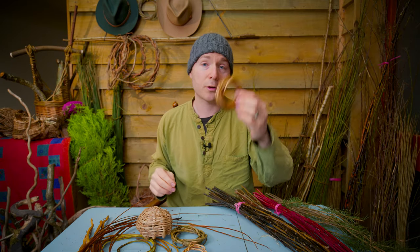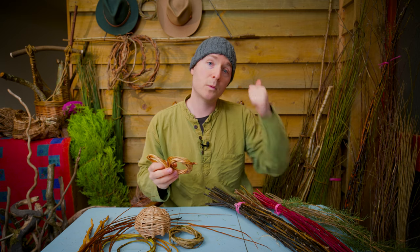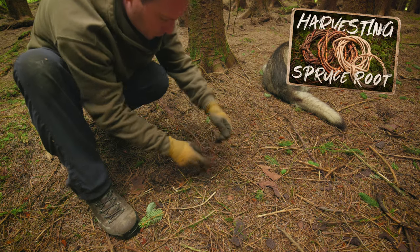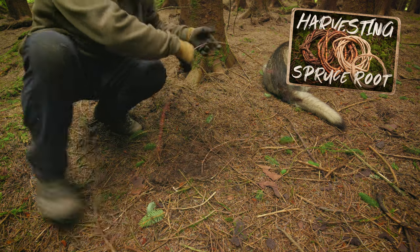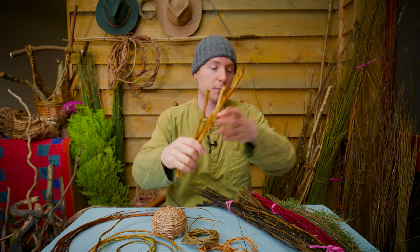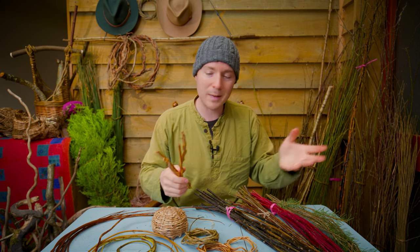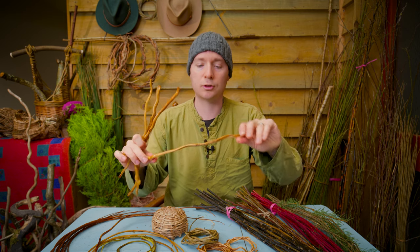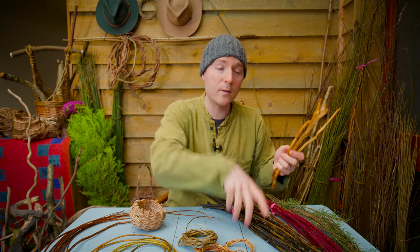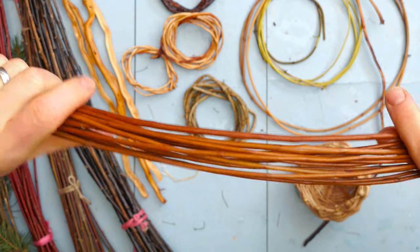Then we've also got things like spruce root. So far, this is my favorite material to work with. I've made an entire video, which you can view here, where I go into detail about how to harvest spruce root and also how to harvest it in a way that creates as little disturbance as possible. For some of the spokes, I've got some thicker stuff. That could be willow, potentially dogwood, maybe hazel. I'm probably going to use spruce today. They're the things that you weave around. So you have the thicker pieces, then you have your weavers, which are the things that go in and out and weave around. And then lastly, here I've got some willow.